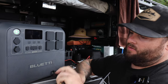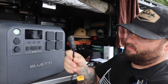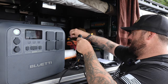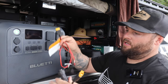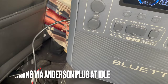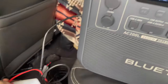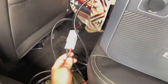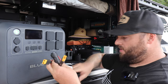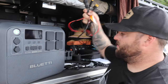The cables it comes with include a DC PV input cable and a PV connector. You can get additional cables online to charge this from a 50-amp Anderson, which I did — I plugged it into the truck through the PV setup and it's charging at 103 watts. You set up a combination of cables going back through the PV connectors to an Anderson, basically simulating solar charging but via the vehicle.